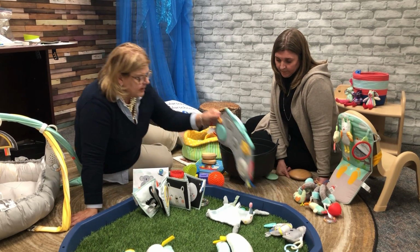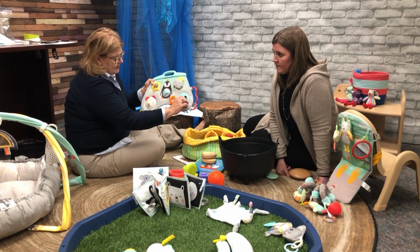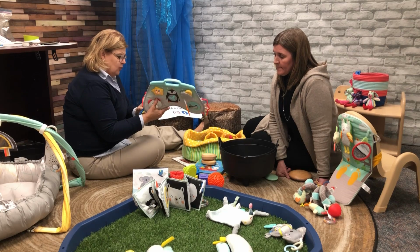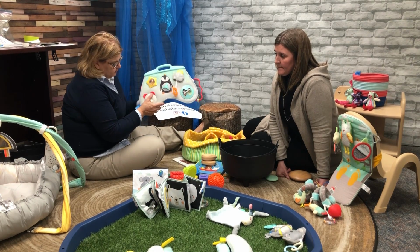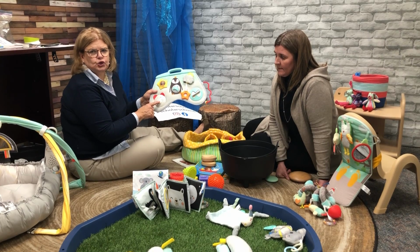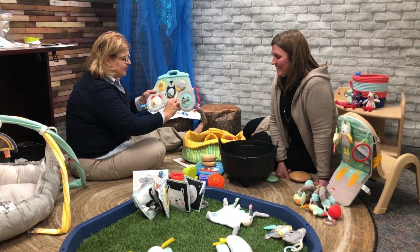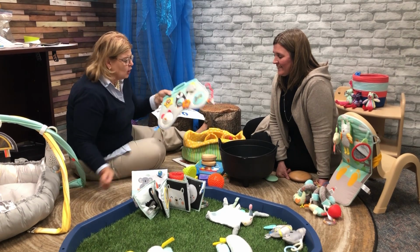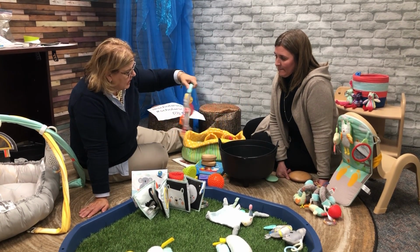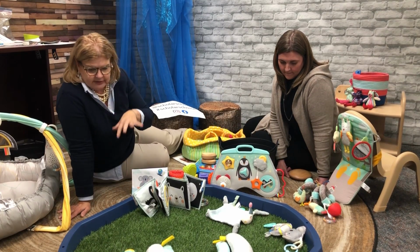And we're looking at some play boards here that have cause and effect. They make noises, they spin, they pull, they twist, they rattle. Sorry, I forgot to put the battery in. Don't tell anybody. But this does make a little noise, I apologize. And this pulls down here. But these are great little toys. And look, when I'm older and I'm walking, I can take this with me and I can have my own little activity to go to grandma's or to visit friends.